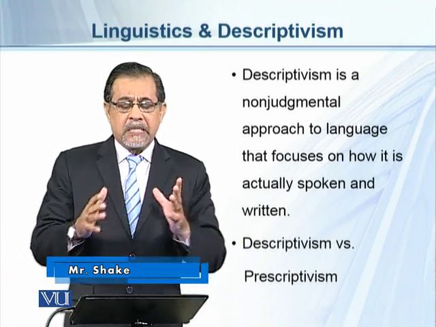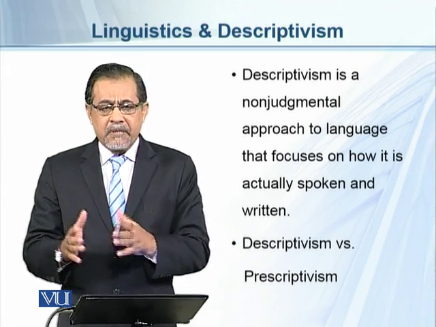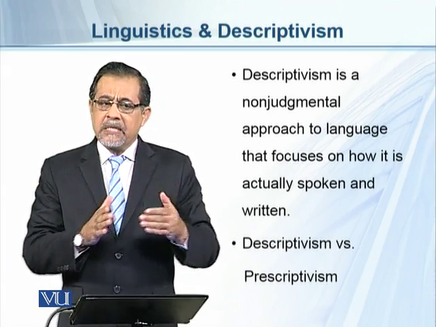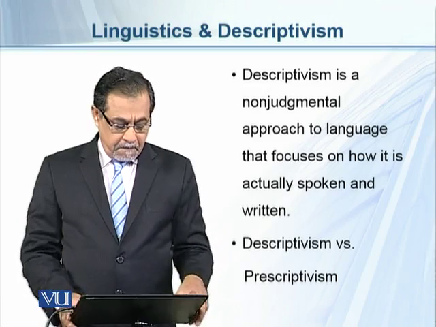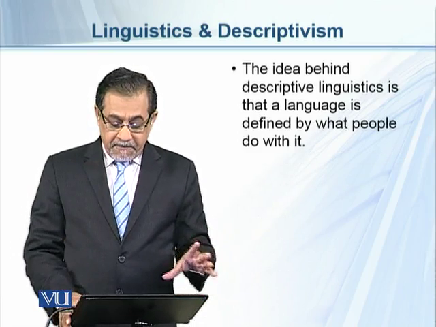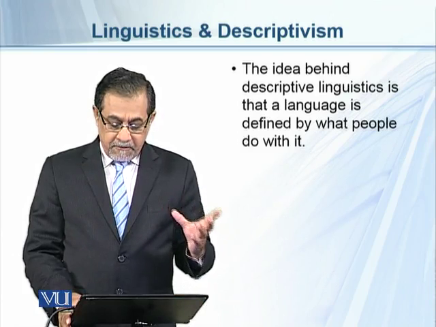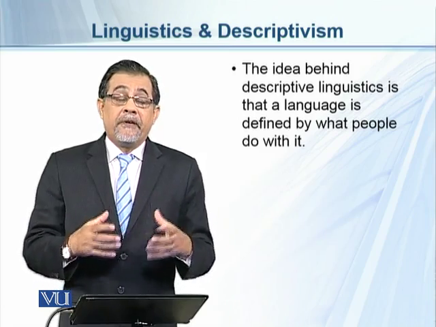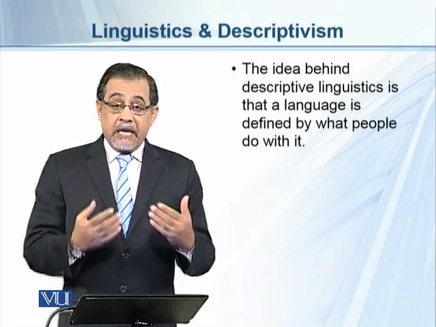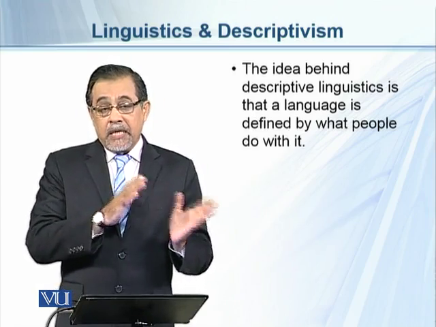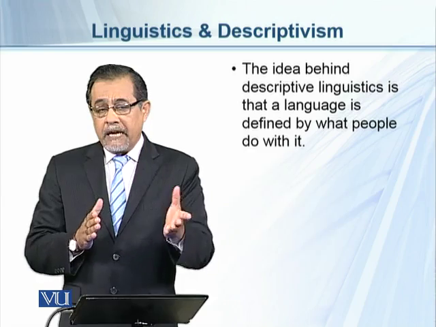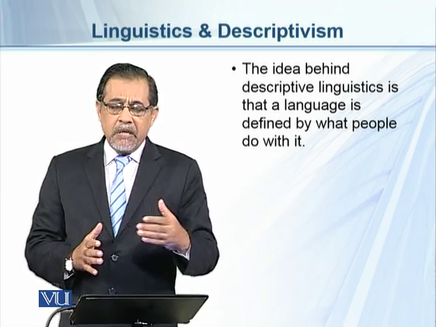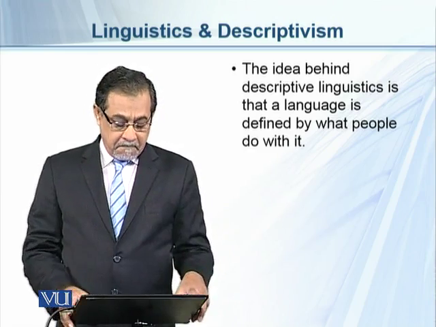Descriptivism is discussed versus prescriptivism, which is a value judgment. In prescriptivism, the language is discussed the way it should be used. The idea behind descriptive linguistics is that a language is defined by what people do with it. Every native speaker of any language can use language the way they use it. Nothing can be imposed on the speakers of a language that they should use language in this way or that way. If we are doing this, we are dealing with prescriptivism.